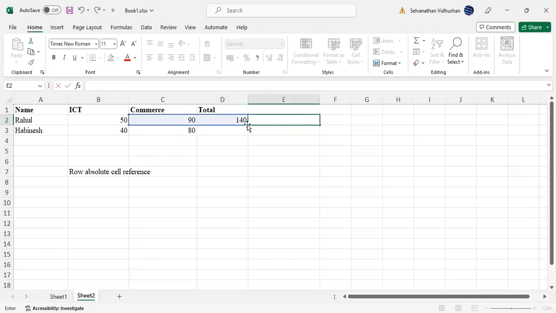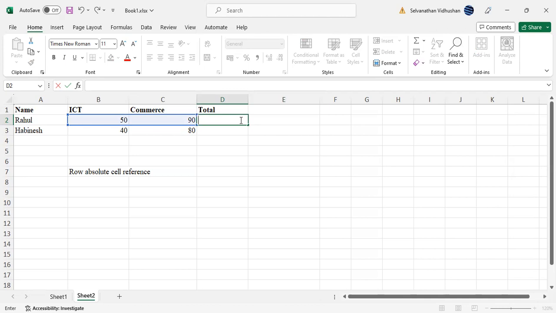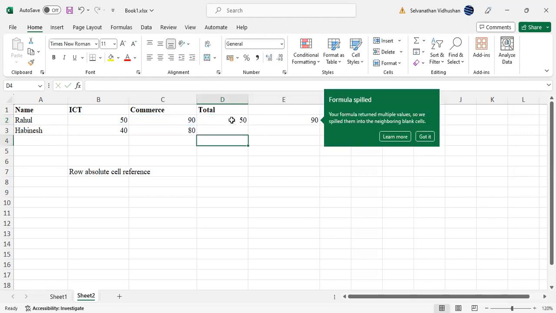Now I have already taught you the row absolute cell reference when dragging downwards. Now I am going to teach you the row absolute cell reference when you are dragging to the right side. So let us learn that as well. How do we make a row absolute cell reference? Before the row number, put the dollar mark. Here we have C2, so before the row number you need to put the dollar symbol, so C$2.